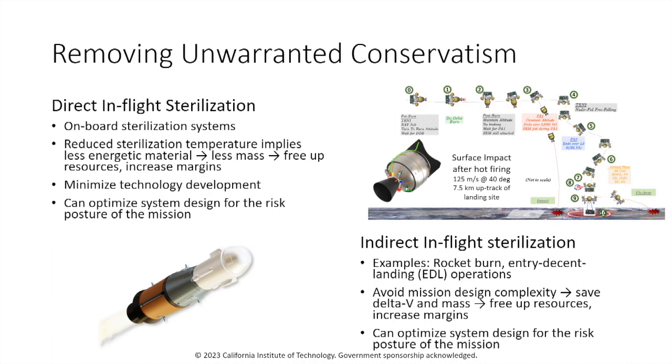Okay. And then just wrapping up here with some of the applications. For Mars sample return and Europa Lander missions, onboard sterilization or direct in-flight sterilization is something they've been looking at designing for. And having the 500 degrees C for half a second spec was extremely conservative, making them very much over-design their system for large mass increases, because they were designing in-flight sterilization systems that would use an energetic material to heat certain boxes up. Trying to get to 500 degrees C was a much larger resource use, especially mass, than it would be to get to like 300 degrees C, which is what we were essentially showing.